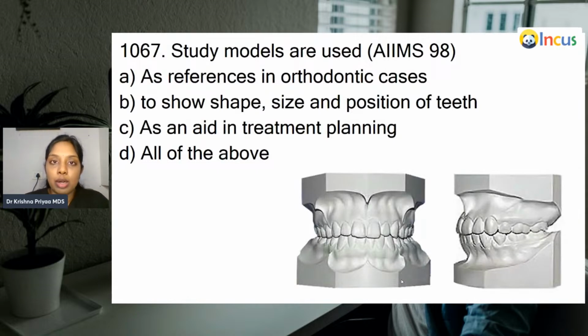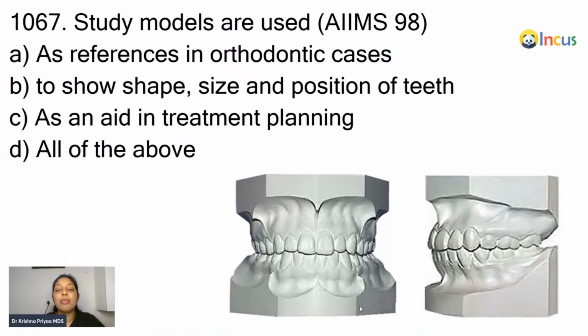So diagnostic study models don't need much introduction, but I'll give you an insight of what we are expecting today regarding the questions. We'll be seeing different types of mixed dentition analysis and permanent dentition analysis, how these study analyses help in diagnosing a particular condition, what the benefits are, and what the different types of analysis are, which will be elicited clearly in these MCQs and the concept behind them. These are very straightforward questions. Mostly you need to understand which concept they are asking about to answer the questions. So with that in mind, let's proceed to the first question.